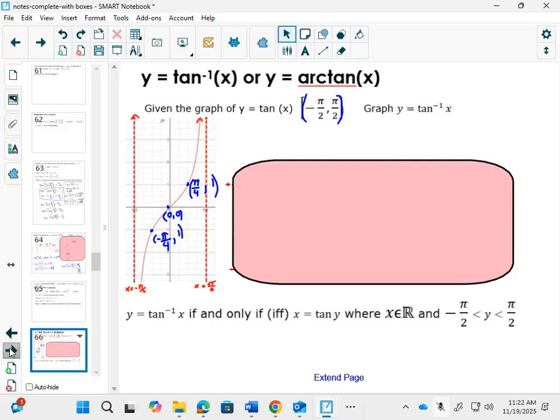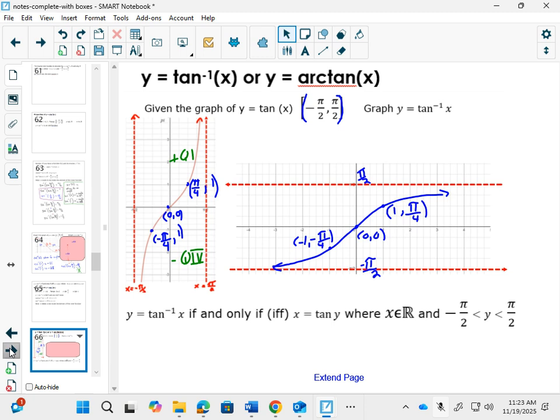Tan inverse. If you start drawing tan, and you go to the right, you hit an asymptote, and you can't jump over that asymptote. So then you go to the left, and you only draw tan from -pi over 2 to pi over 2. So what do we get? We get here from 0 to pi over 2 is positive answers in quadrant 1, and we have negative answers in quadrant 4, just like before. When you go to graph your inverse, you switch your x and y values, and your vertical asymptotes become horizontal asymptotes.